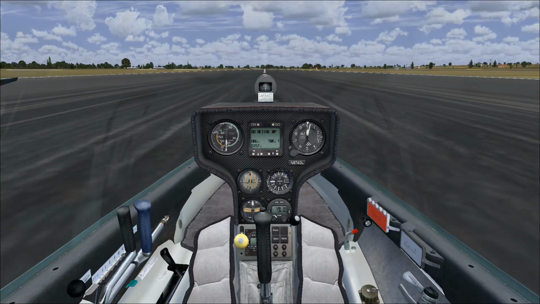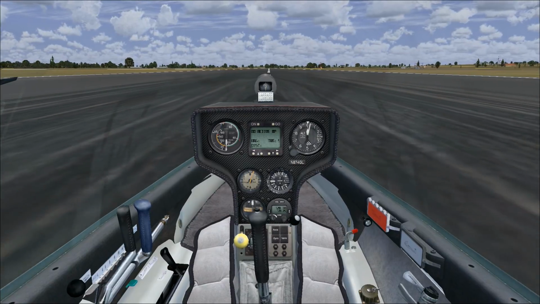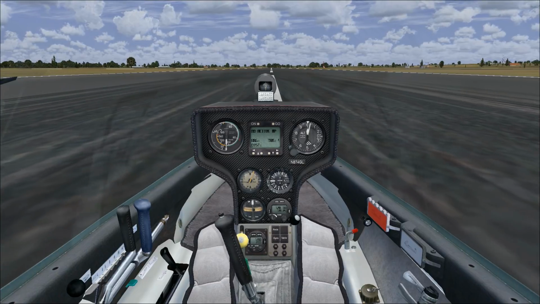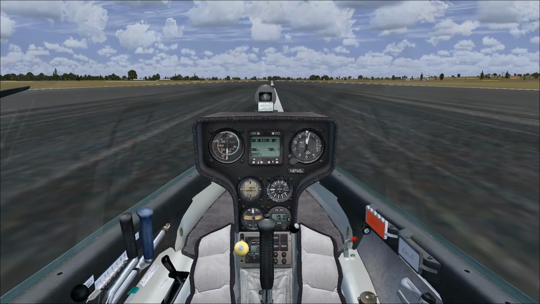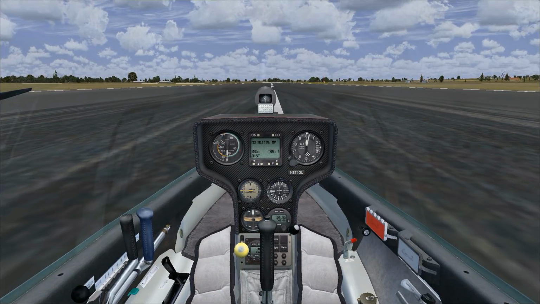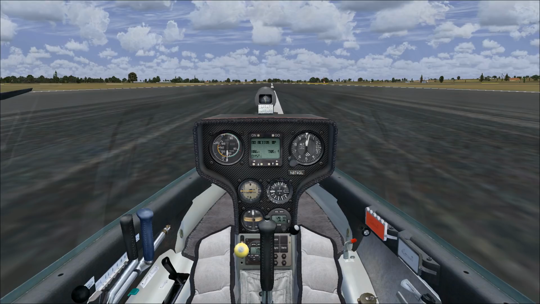back wheel there. And then as you're coming to a stop, you also want to try and keep the wings level as well. So you're going to be doing a lot of roll movement just to keep the wings level so that a wingtip doesn't dip down and bash the runway there. As I said, that was a bad landing. I hit the tail down first. As I said, you should be landing pretty much with a flat attitude, or as best as you can to that.